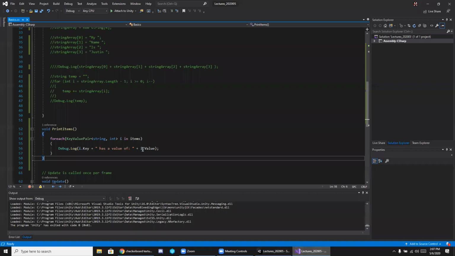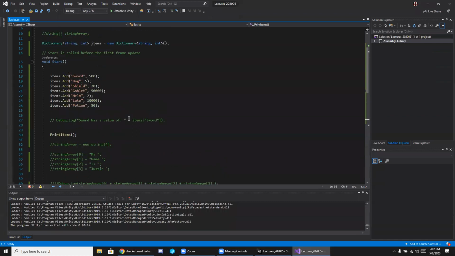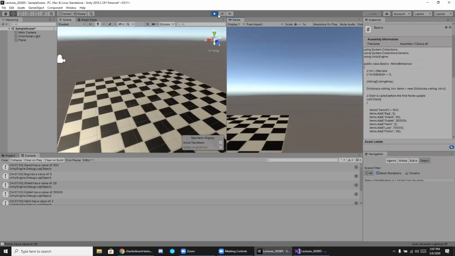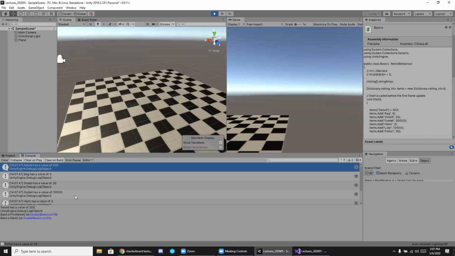All right. The other thing I want to point out is that instead of using add, if we were to add our sword just like this, using a key and the value, if we save this and try and run this, we see it still does get added.